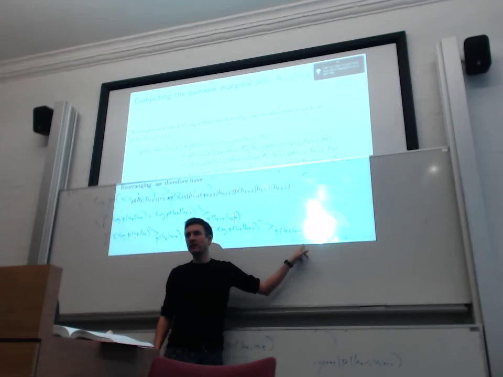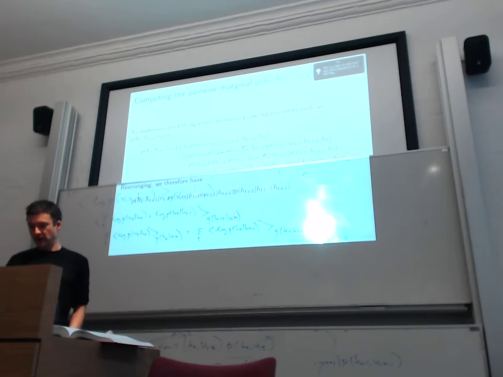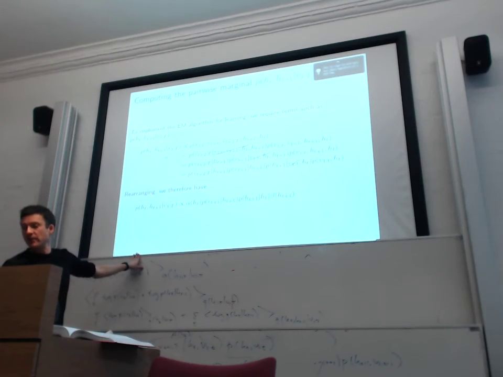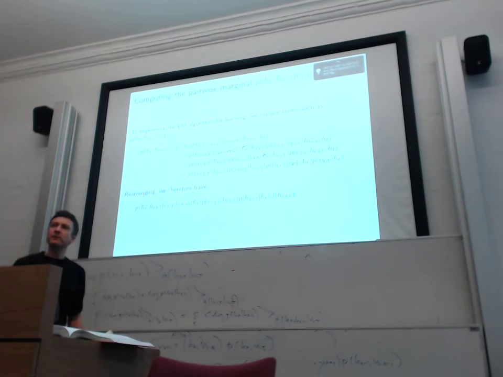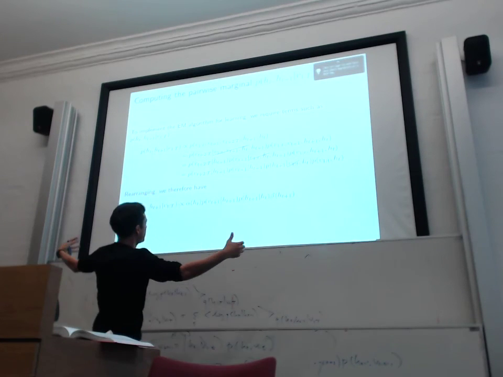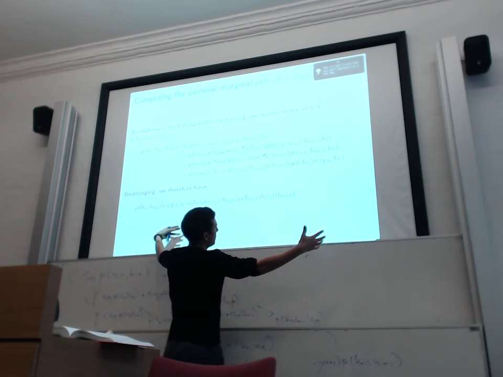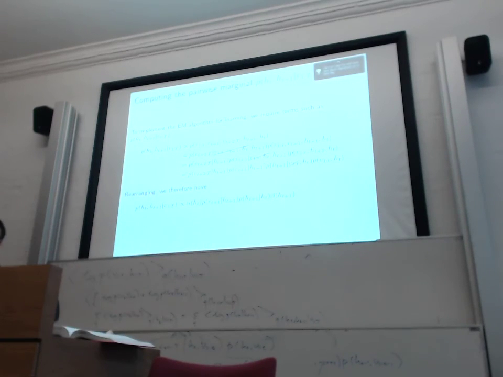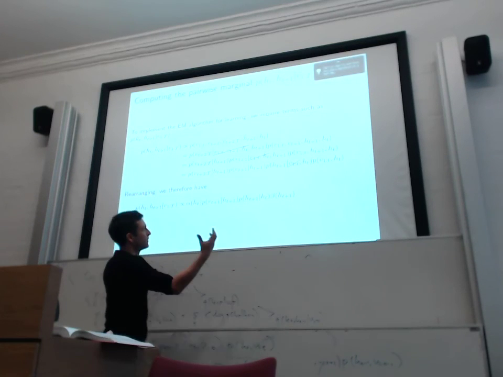We do it directly. I'm not going to bore you with the details, but if you read this derivation, there is a direct way to compute the two time point marginals, which is simply related to the filtered distribution, the alpha, and the beta, with the emission and transition distribution sandwiched in between. This expression is nice because you can see it's what you get from a factor graph representation: passing messages up to this point from the past, and from the end of the chain down to this point. I bracket what I'm interested in, the factors which contain the time t, so my posterior distribution from the general factor graph formalism is proportional to this expression.